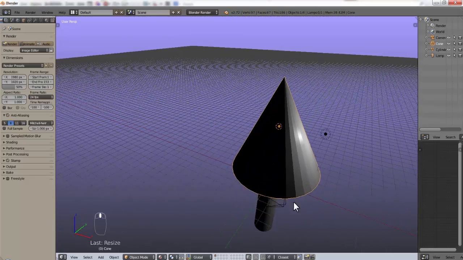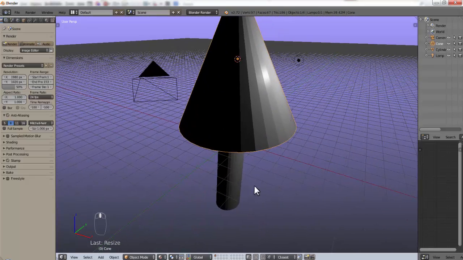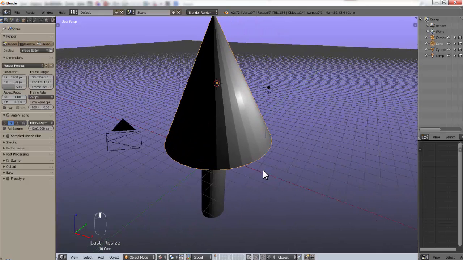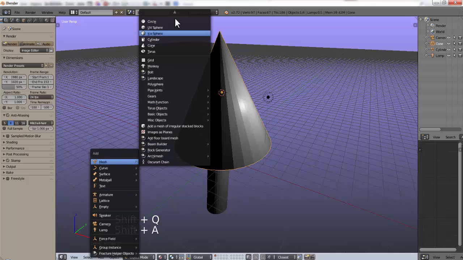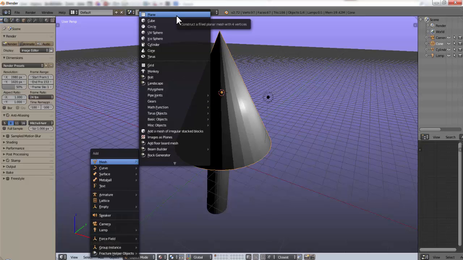Alright, so imagine a tree, for example. Now, this isn't a tree, but this is the basics of a tree. You imagine all 3D shapes as made up of the basic shapes that Blender lets you make. Planes, which is just a flat square, as in a floor, a wall, for example, a cube. Pretty self-explanatory. That's just 6 planes together at 90-degree angles.